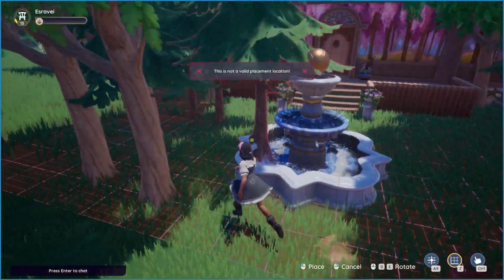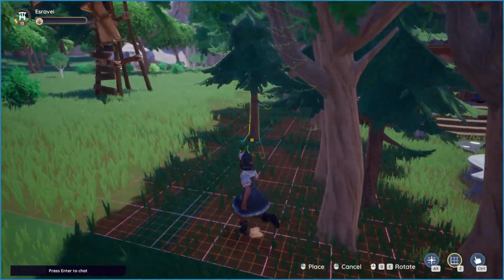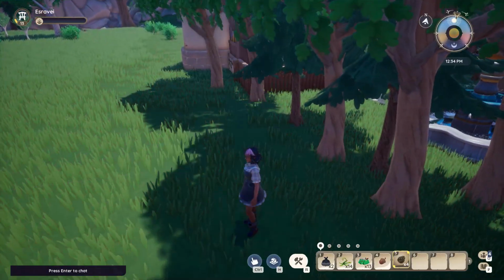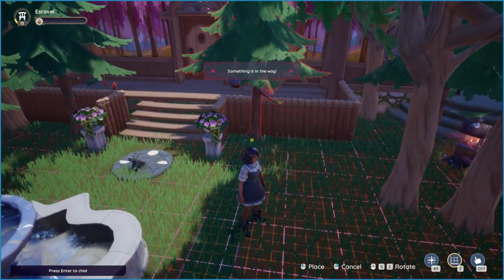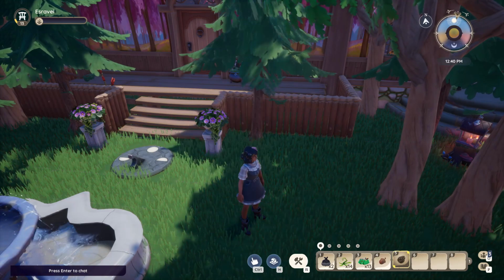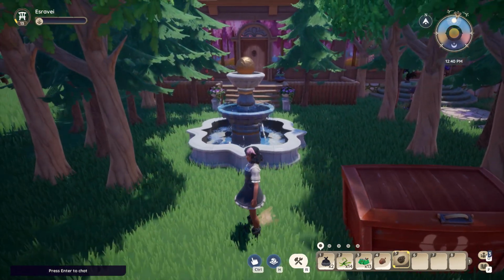A good outdoors tip is to use trees as a way to make pathways. You can place trees in a way that helps to kind of make a pathway leading up to your house or block off a certain area that you might want to draw attention to when someone visits your plot.